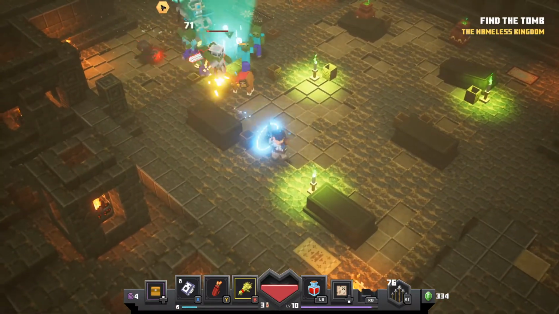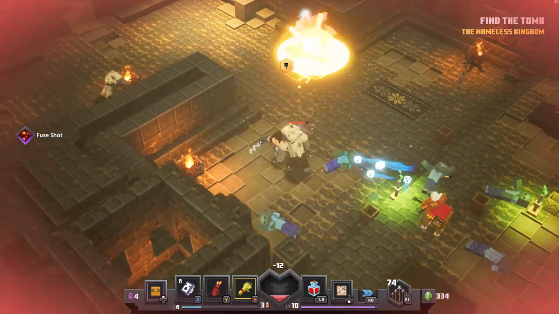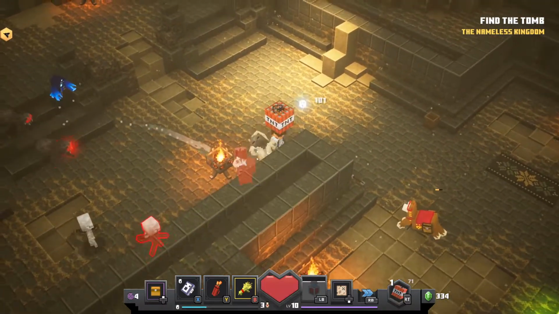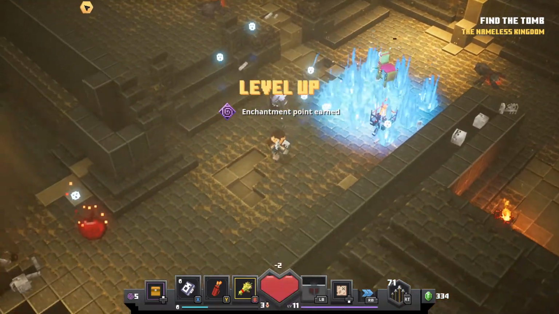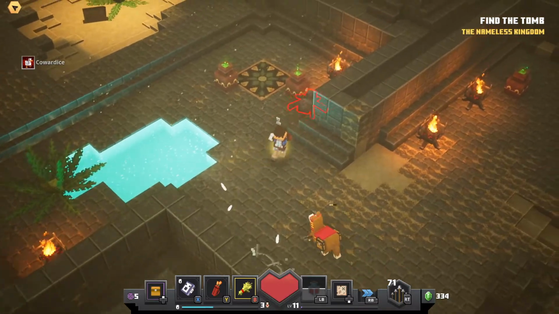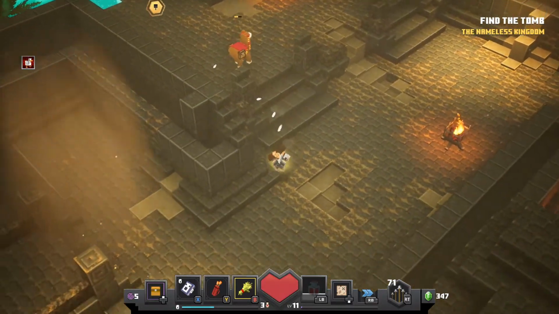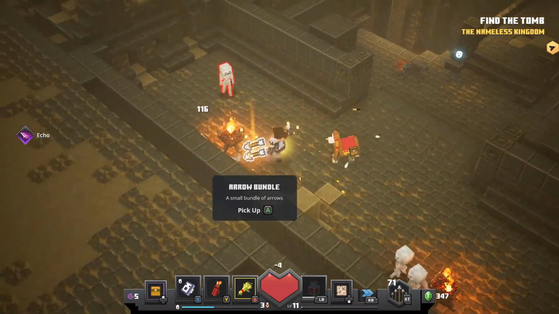Why is this so much harder? I'm almost dead. I missed. Oh my god. Those things are still powerful as heck. Level up! Ow, I just walked through fire. I'm not smart. I'm gonna go this way and see what's this way. Nope. 116 damage. Now.